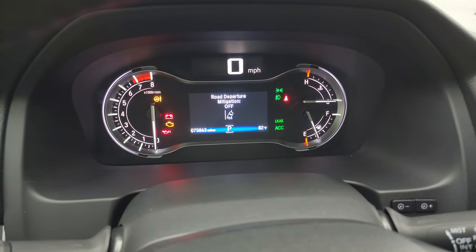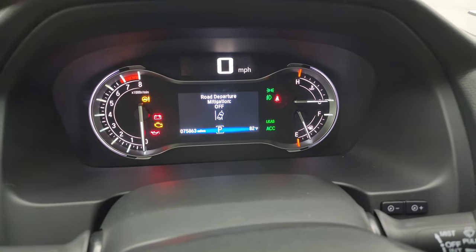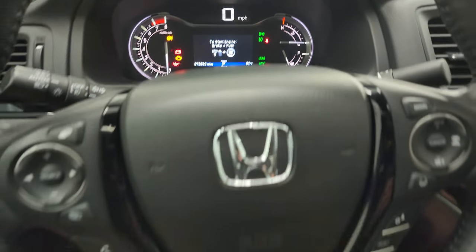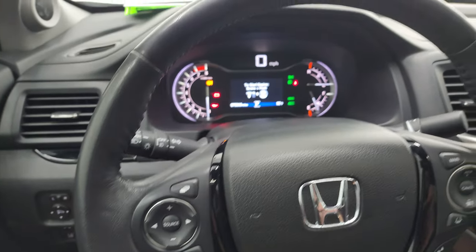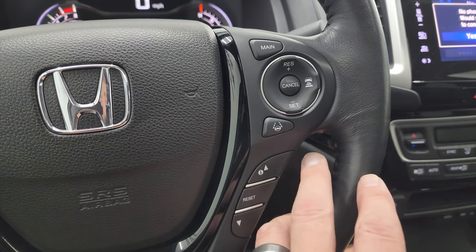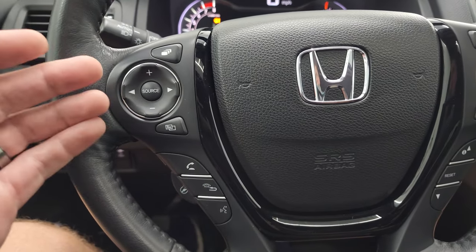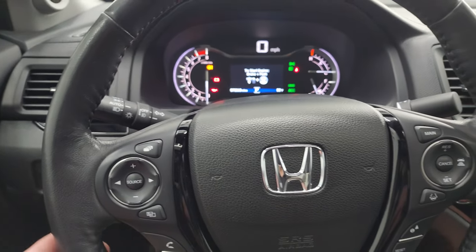You can see that this one has 75,863 miles on it. You get the big digital speedometer. Instrument cluster is very nice and clean. There's your heated steering wheel button — leather-wrapped steering wheel. Lane departure warning or lane keep assist, adaptive cruise controls, regular cruise controls, information center controls, and Bluetooth controls. Really decked out steering wheel, and it's in really nice shape as well.